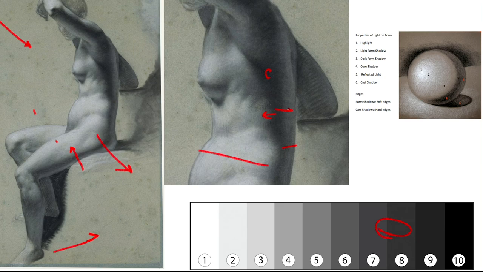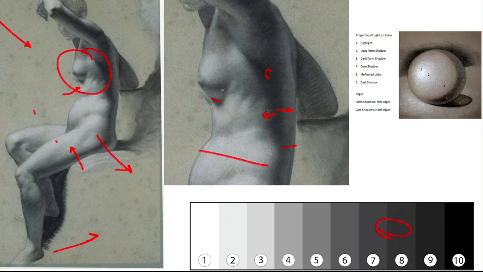That doesn't mean you have to blend it with your fingers or your hands. The edge has to be soft. It's a form shadow, and it's got to be a little bit blurry. Same thing is happening on the breast. The breast is a good place to look at right in through here because we see core shadow. Look at the core shadow over here on the ball. Reflected light underneath, right? And then ending of the form here as it attaches to the pectoral and the rib cage, and we get this beautiful cast shadow underneath.